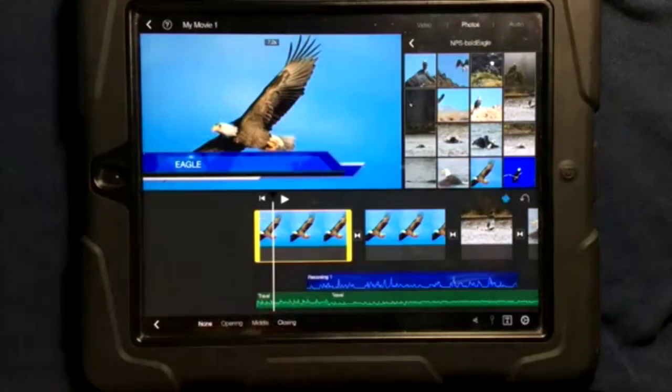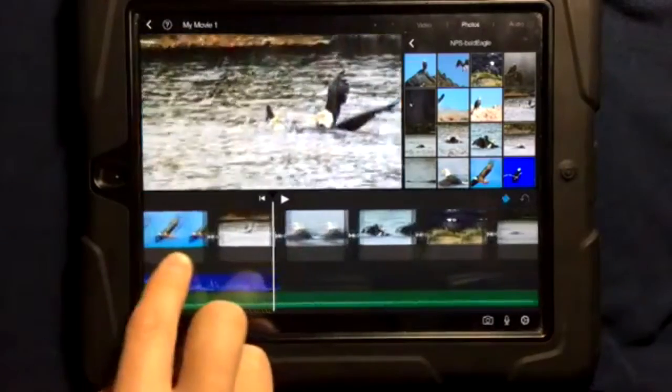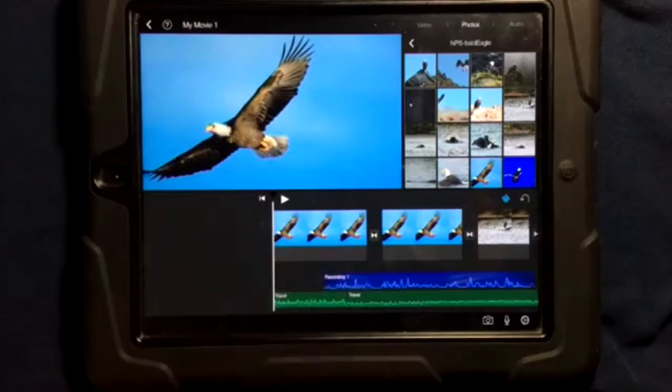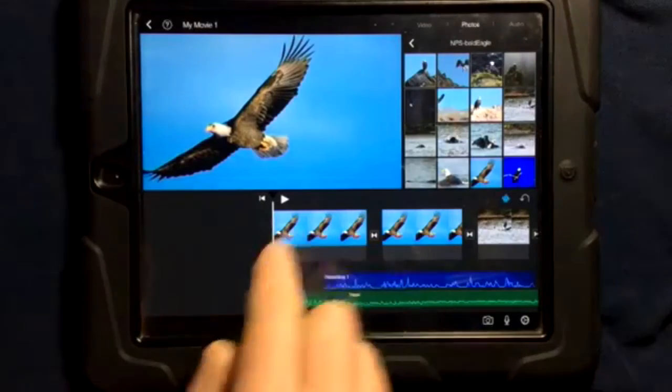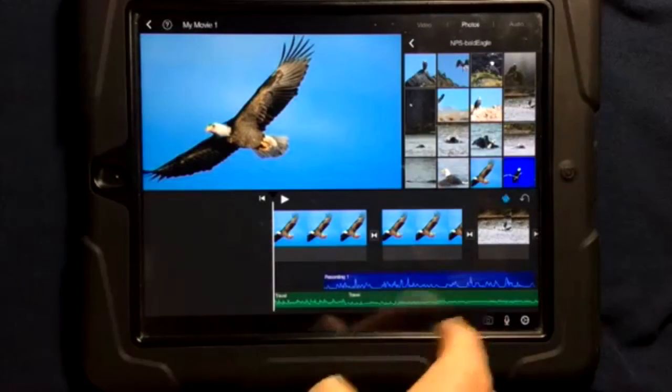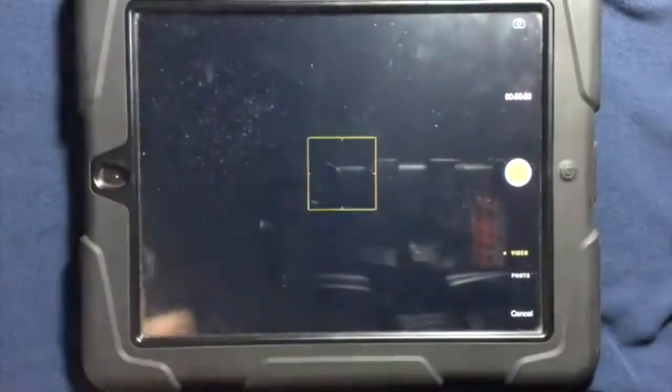Adding titles is a great way to enhance your video. If you need to add a title on a blank screen and you don't want to see this, something that I've noticed is easy to do is simply record with your hand on the camera or the camera hidden. Record a few seconds of video, and once you have those few seconds of video, all you have to do is add your title to that. I'm going to go ahead and tap Use Video.